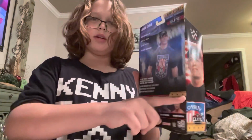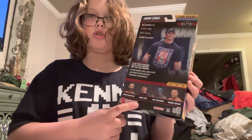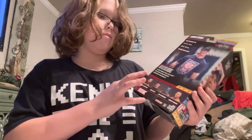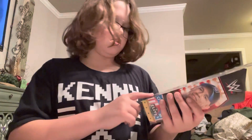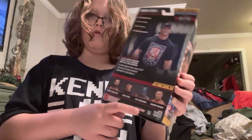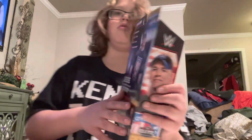It has the top pick stars right here, the logo. The other people in the set are Drew McIntyre, of course John Cena, the Batman attire Rey Mysterio, and then Randy Orton. The people I already have from the set is Drew McIntyre. Now I have John Cena and Rey Mysterio. So all I'm missing, or no, I don't have Rey. I'm missing Rey. I have Randy Orton, John Cena, and Drew McIntyre. Under there it has a Mattel logo, and then WWE.com logo, WWE logo, and then recyclable things.